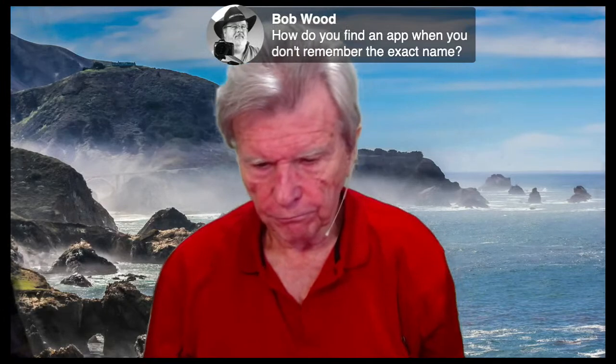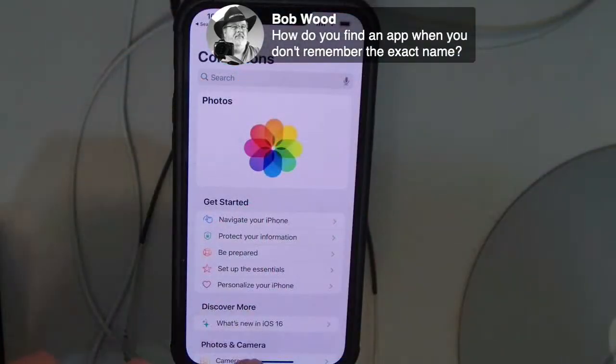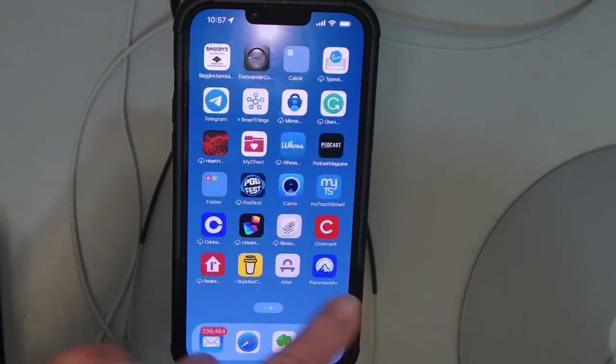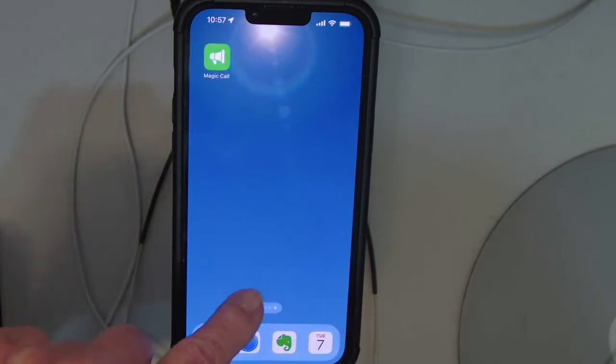And Bob says, how do you find an app when you don't remember the exact name? Well, that is a problem. So one little thing that you can do, and let me demonstrate this. So we're going to go to our app library.